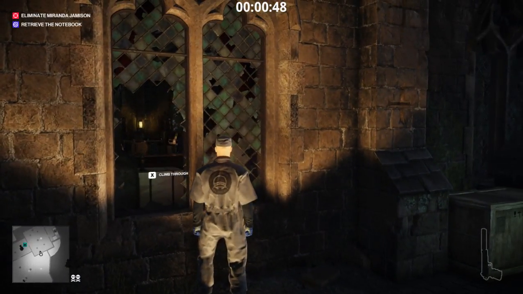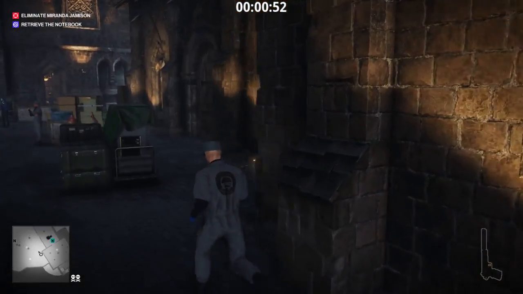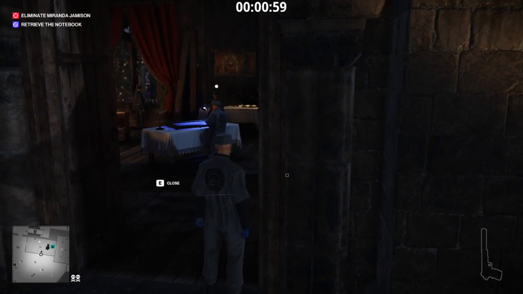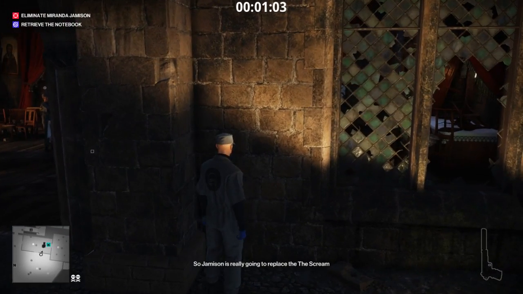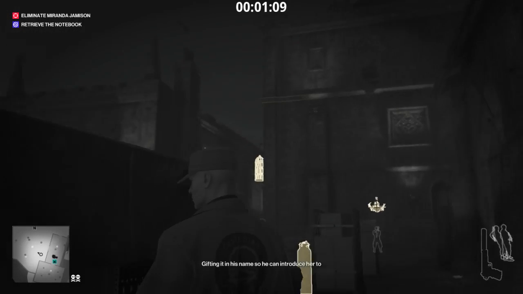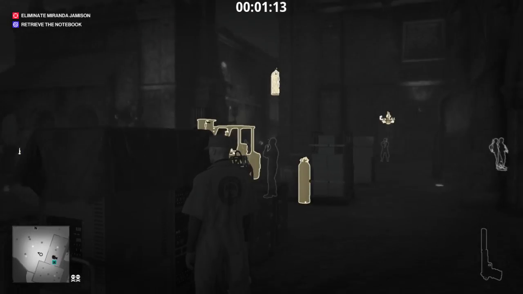Okay, so we've got the chat. This is the chapel right here. Gonna pick this up. Oh! Oh no! Oh no! Oh no! Oh no! Oh no! Get back! Oh no! Where is our target? I need to look for my target. Where is the target? I don't know where the target is.